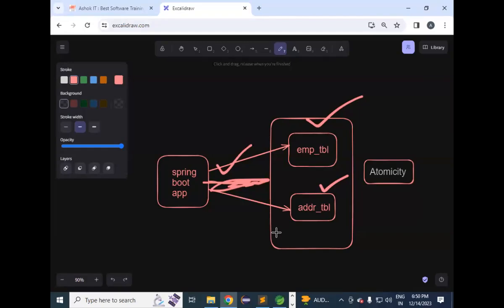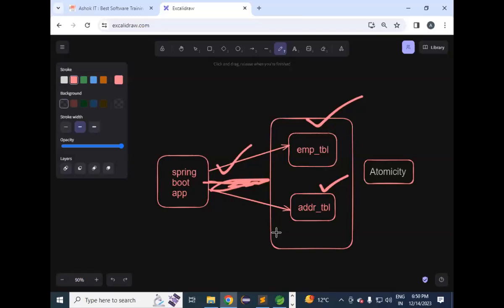In order to achieve this, we need to know how to roll back the transaction. First, one transaction will happen for the employee table. After that, we got a problem in the method before executing the address query. So when one query is executed and another query fails, then I need to roll back the transaction. If two queries are executed successfully, then I will commit the transaction. We need to understand when to commit and when to roll back. If all operations are successful, the transaction should be committed. If any one operation fails, I need to roll back the transaction.